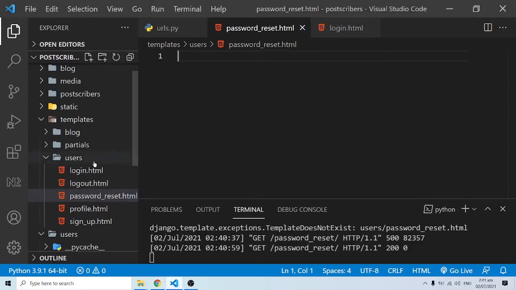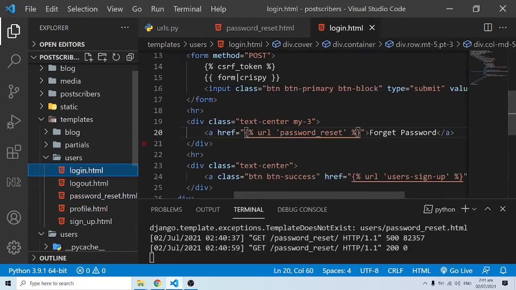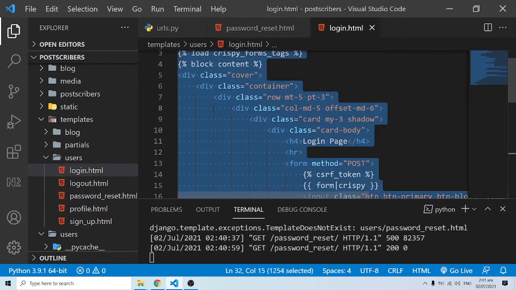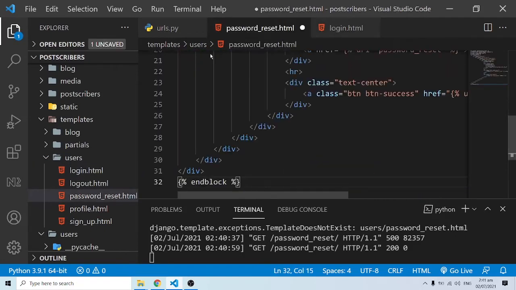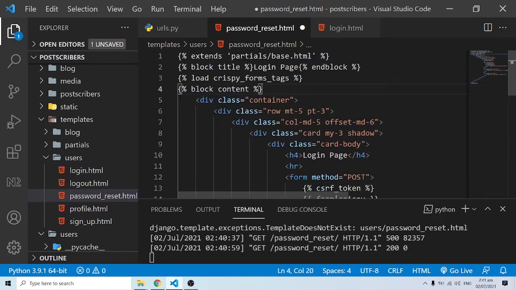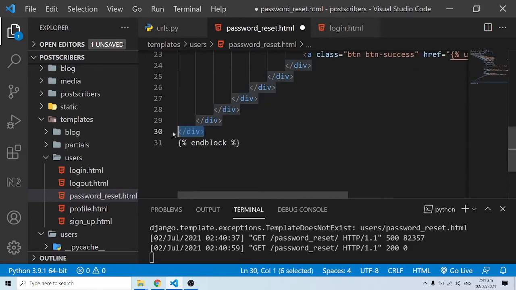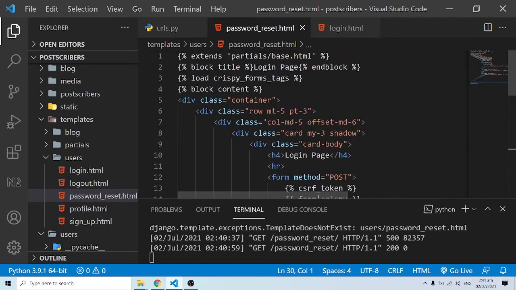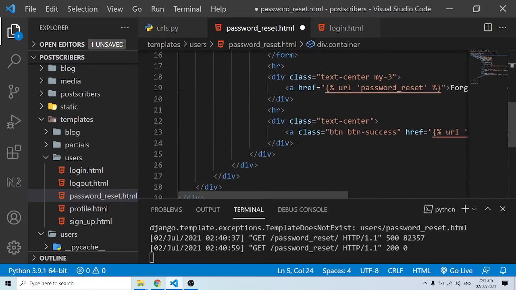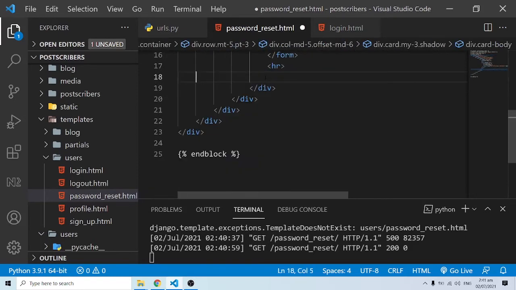This template is empty. Now I'm just going to grab this login template over here. So I'm going to do a Control-A to grab everything and Control-C to copy it, and I'll come in here and paste this right over here. What I don't need for this one is the cover. Remember, the cover is actually putting out the image at the background. I don't need that. And I'm going to change the title over here to password reset. All right, and I would also want to change a few things over here. So first of all, I don't need these ones over here too.